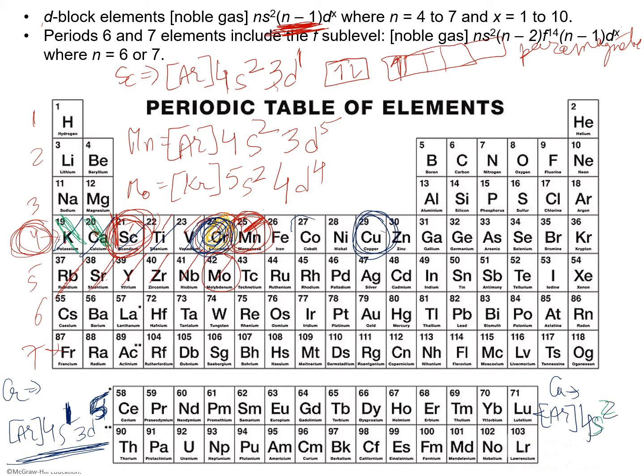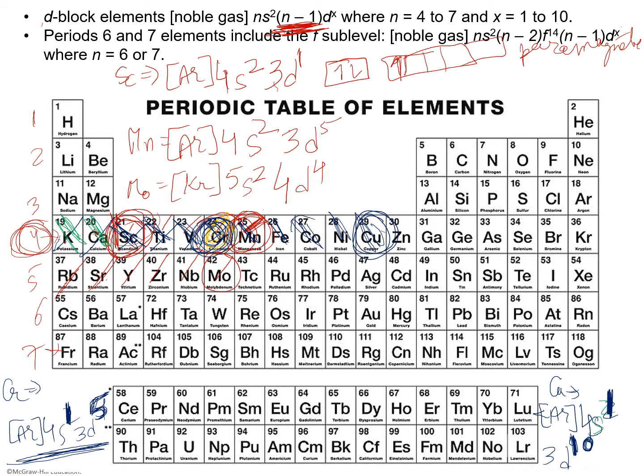Next, I have to fill the d orbital. So the d orbital is going to be 4 minus 1, which is 3d. Now, if I just start filling, it would be 1, 2, 3, 4, 5, 6, 7, 8, and 9. So 3d9. That would be my usual electronic configuration. But remember, copper is an exception. So what happens here? Again, you take one electron away from s and add it to d. So it would become 4s1 and 3d10. Again, the reason is the same. The d orbital is happier when it's all paired up rather than 4s having 2 electrons.